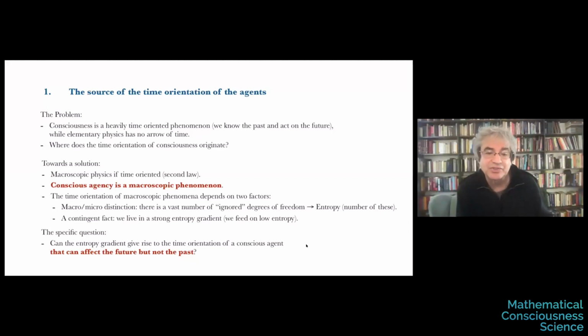Then the question is, how is it possible that, given a physical world where entropy was low in the past, agency comes out? So this opens a question and does not close it, right? How is it possible that just because the entropy was low in the past, and maybe some other ingredients, which I'll introduce in a moment, agency comes in? You can decide the future and not the past.